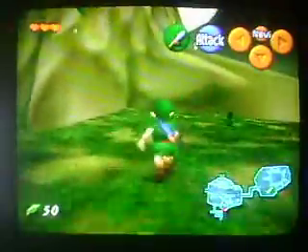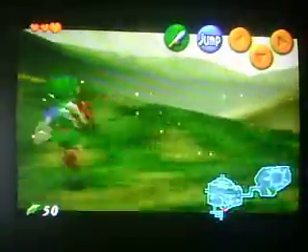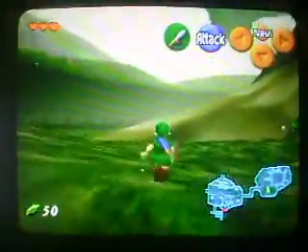Speedrunning tactic here if you want: you go a bit faster downhill than uphill, but not on flat ground when you side hop. But anyway, let's equip those Deku sticks.